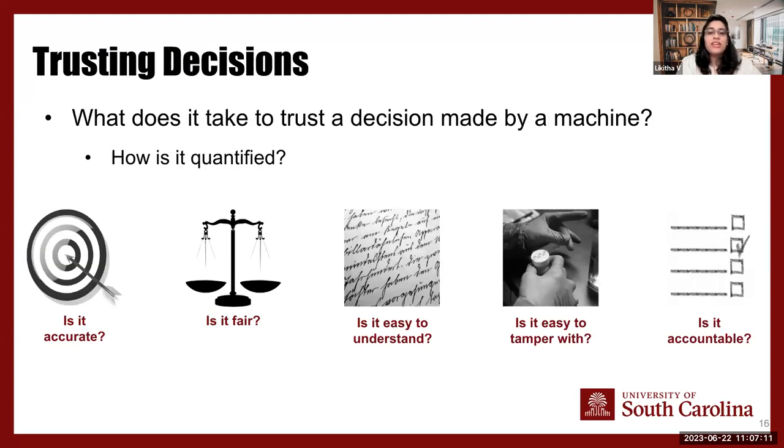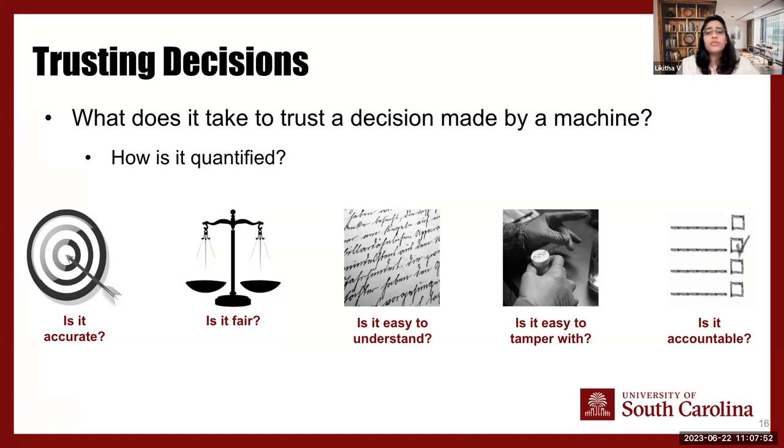When we have AI helping us make those decisions in different domains, our next step would be to analyze the trust in those decisions. One of the biggest things about an AI decision is that the systems in general are for the most part very accurate. Many systems can guarantee even 99% accuracy in how they classify those decisions, but we also have other considerations to think about. For instance, are the decisions made by a machine fair? Are they categorizing based on, for instance in the German credit dataset, credit scores or whether someone is male or female?